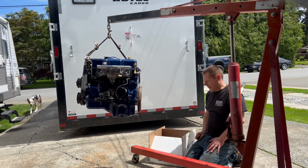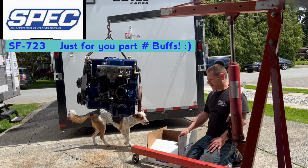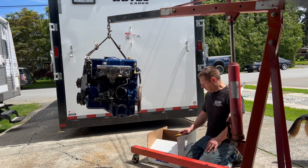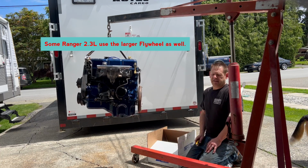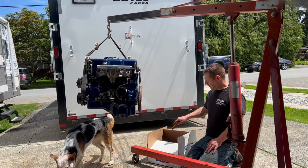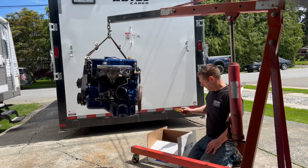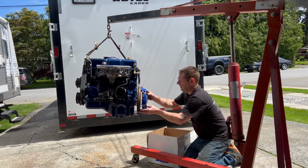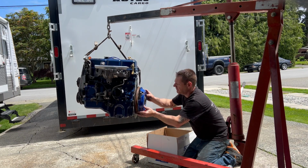Now this spec clutch is actually a stage 3 spec clutch, part number SF723. It's for basically 87, 88 SVO, turbo coupe, turbo application, 2.3 motors with the bigger flywheel. So the one that comes on your factory Foxbody 2.3 naturally aspirated Mustang will not work with this clutch, so don't reference this part number. And if you are doing the turbo application, you should step up to the bigger turbo flywheel. So verify my mounting. My mounting is correct. So we'll continue with the installation.